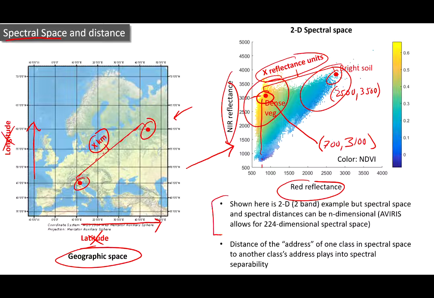Keep in mind that I'm just showing you a 2D example because that's what we can see easily on a PowerPoint slide. But these distances can actually be in an n-dimensional space, where n is the number of bands available to you. With 3D, you can picture this in a cube, but beyond that it gets kind of wonky. 224-dimensional spectral space sounds like it's out of sci-fi, but the math still works out. Having all of these dimensions gives you many different dimensions in which to differentiate two different material types.